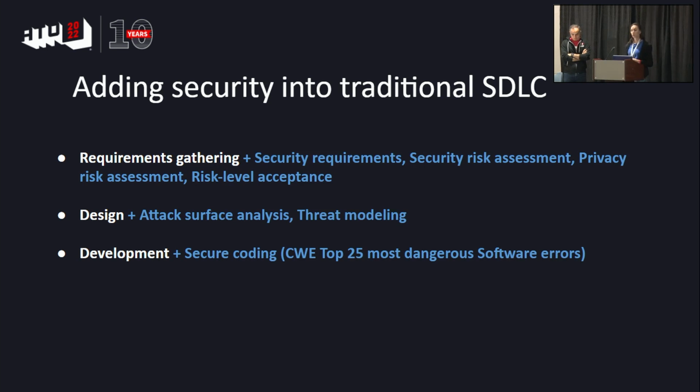This is the most critical phase, and the phase where you can avoid pretty much all vulnerabilities known at that time by implementing secure coding. My co-speaker mentioned before the Common Weakness Enumeration by MITRE and the OWASP top 10 vulnerabilities. If you're not familiar with them, please get familiar. It will benefit you in the long run. I know implementing security into the project and secure coding is not an easy task, but it's a skill that could be developed over time.